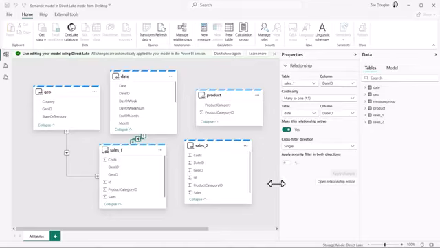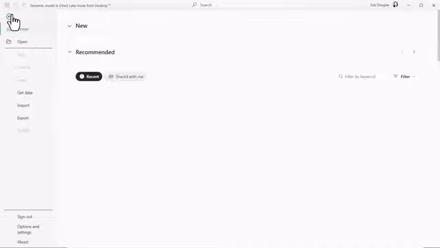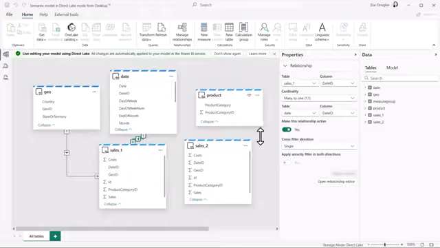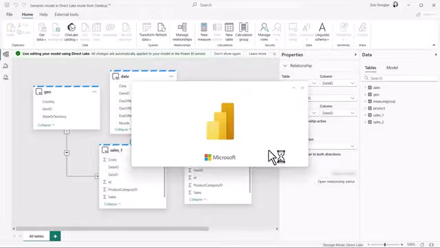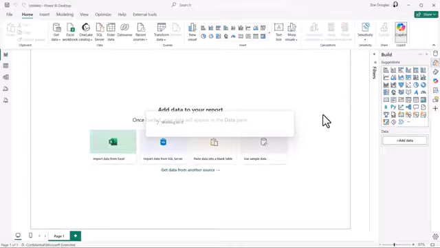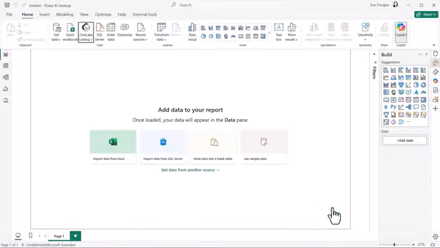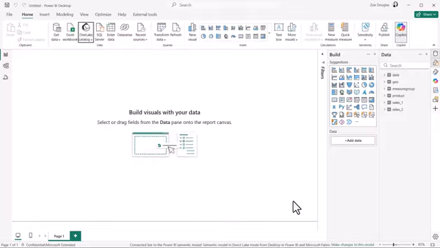If I want to create a report to visualize this data from Desktop, I can go to File, Blank Report to create another instance or window using Power BI Desktop on my computer. With multiple monitors, I can even edit my model on one screen and create my report on the other. To live connect and create the report only, just like I can with any published semantic model, I go to the OneLake catalog and choose the Power BI semantic model. This one I just happen to also be live editing in another window.